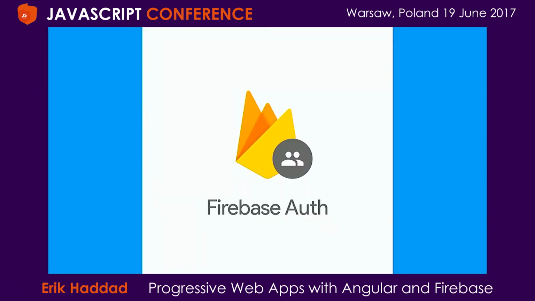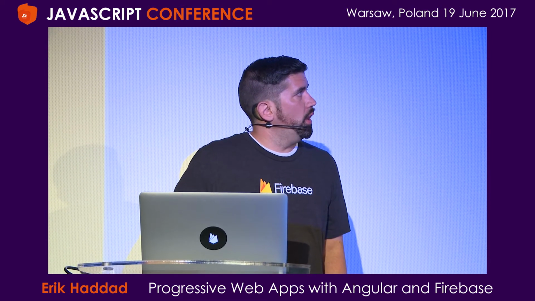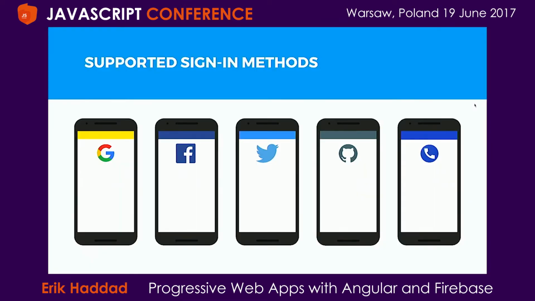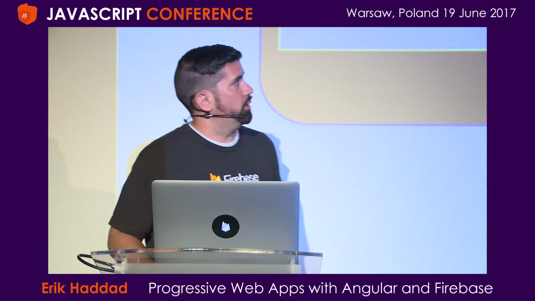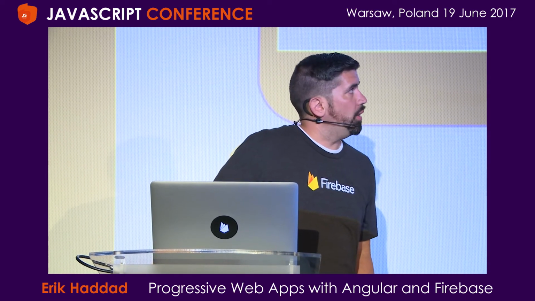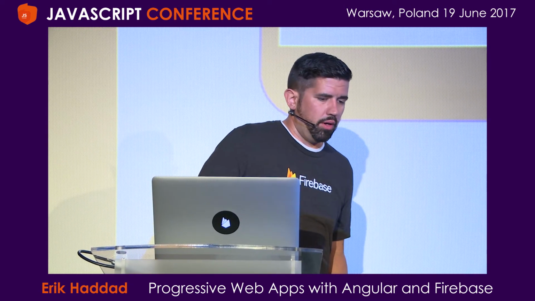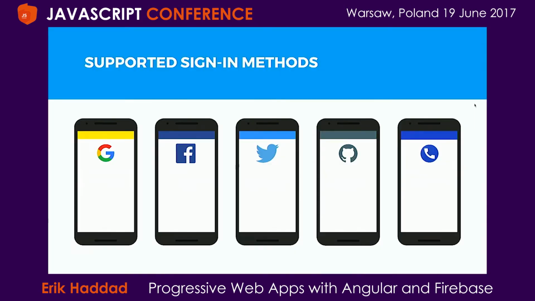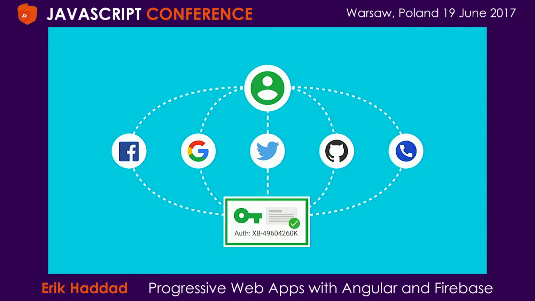Now, Firebase Auth. This is a super powerful and underrated feature. You would not want to spend your time configuring for all these third-party providers, figuring out OAuth, and managing your tokens and syncing up. It's a pain. So out of the box, you have access to many third-party providers, email. You can even support anonymous. And as we announced at Google I/O, we now have support for phone. So your phone number can now act as an authentication method.